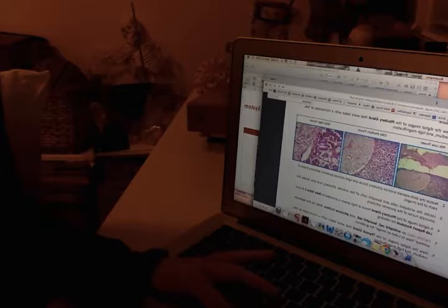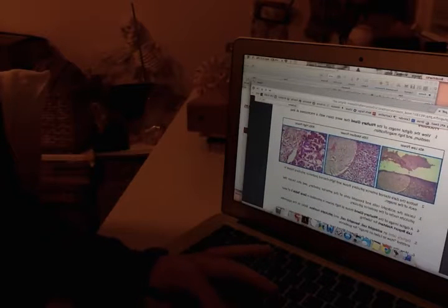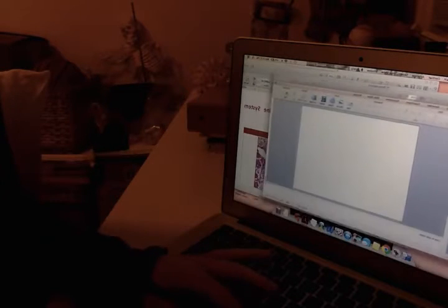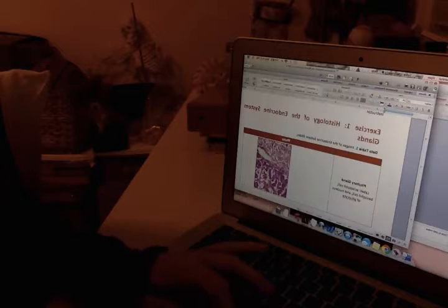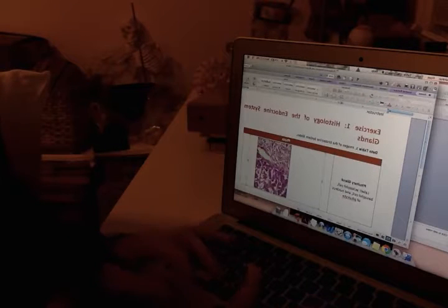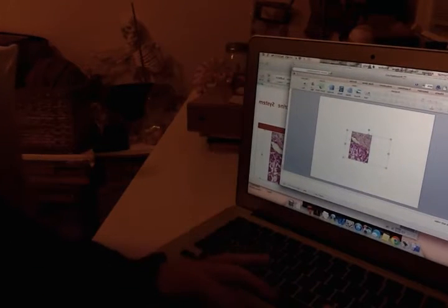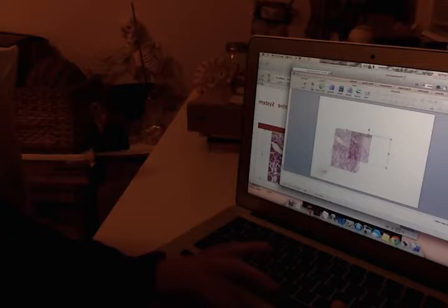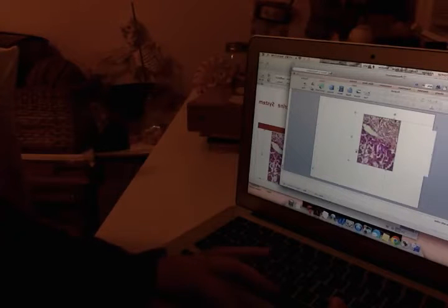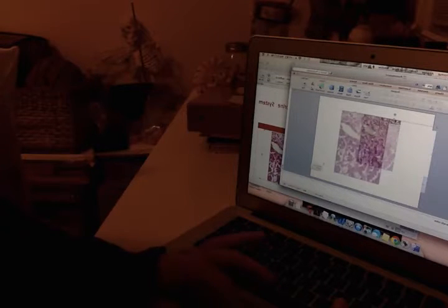Sorry, one second. I'm just going to close this lab manual. I have my PowerPoint open and I'm going to copy the image. You can also drag it, you can download it and then upload it, whatever you want. I'm just going to copy it, but then I'm going to make it much bigger in PowerPoint. And this is going to allow me to zoom in, etc.